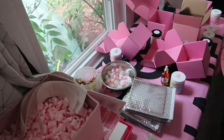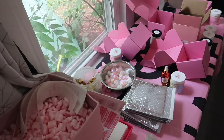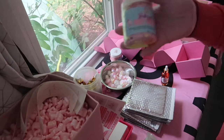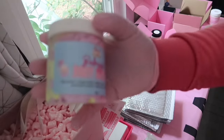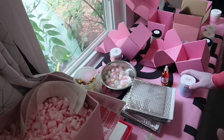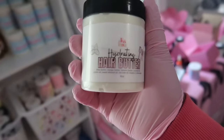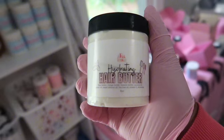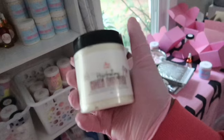So in small businesses, when you first open, it's always an experiment. You always find things out. So now I know. I started with two labels. One was waterproof. The other one was also waterproof, but you see the water because it was a little frozen, but it's not smearing. Now you see this label, how it's smearing a little bit. So this was the experiment. So these labels here, I will not be using these anymore. I will just stick with my regular labels.